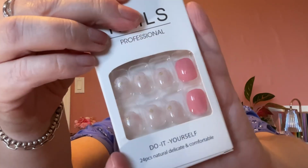So yeah. The next item I got is just some press-on nails. I paid $1.49 for these ones. Currently they are $1.89. It comes with 24 nails in here. It also comes with the little sticky pads and little emery board. With me having done some gel nails, my nails are in rough shape, and I know I probably should be keeping them bare at this point, but I'm getting tired of looking at my short, pathetic nails, so I got these. I don't know how well it'll show on there.